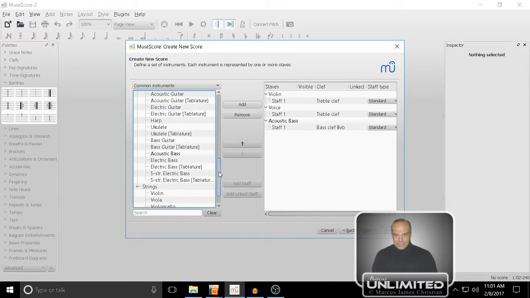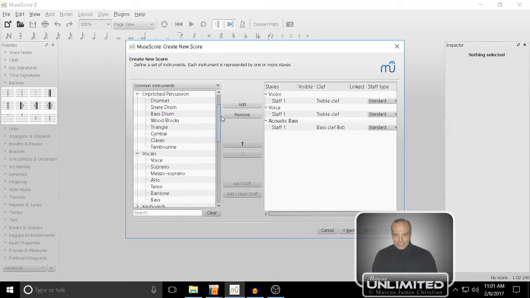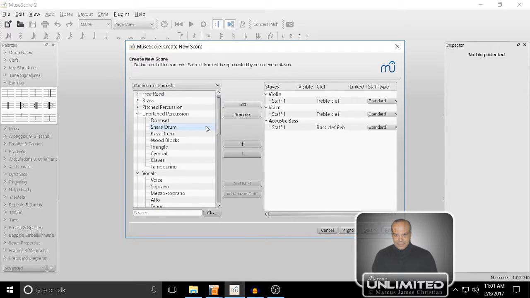And now we're going to bring in 2 drum sets, and I'm going to explain why. We could try to fit everything on one. However, it's going to be really advantageous to have a couple different tracks you can play with here, and we want to think ahead that tracks, in this program, we refer to them as staffs, the old school way. So we're going to come up here and choose drum set, and add drum set. And you might say, Marcus, that's a little confusing. Well, there's 2 things we're going to do.